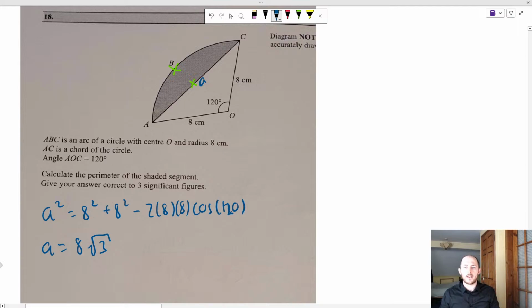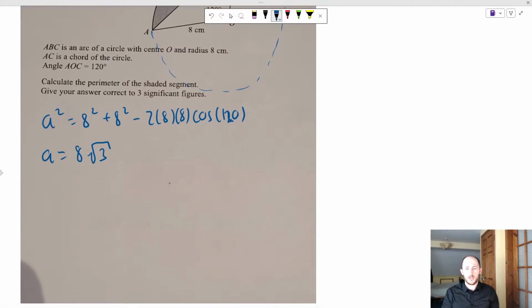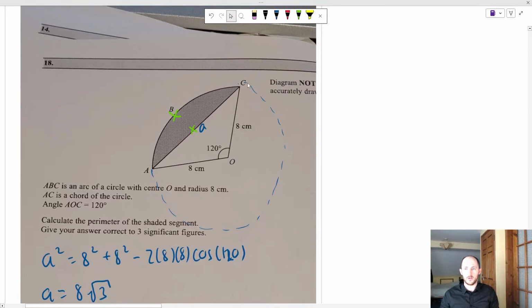So yeah. And now all I need is ABC. Now, funnily enough, they teach you new formulas in A level, but I don't like using formulas. I would prefer to do understanding. If you have a look at this, if we ignore the line AC, this is a fraction of a circle, right? So if I were to continue this round, it would be a big circle. So, how do you work out the perimeter of a circle, the circumference? Well, you do 2 pi r to work out the total.